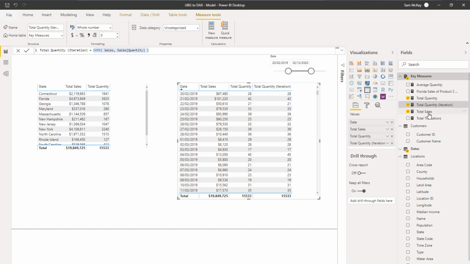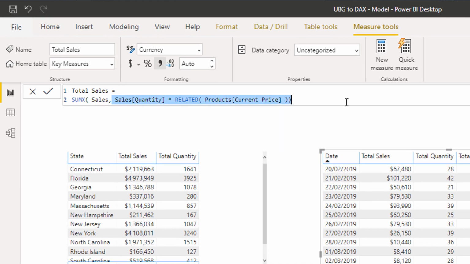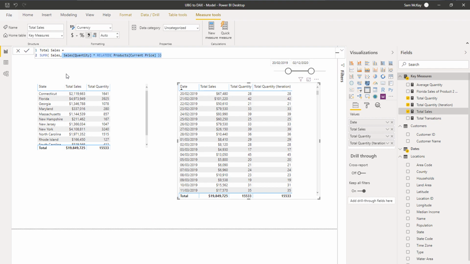But something like total sales, right? The only way we could calculate this based on the data that we had was we needed to run an iterating function. There was no way for us to calculate this with an aggregating function like sum. So these are the sort of things that you've got to have a think about. But hopefully it's more clear to you what is actually going on behind the scenes around calculations.